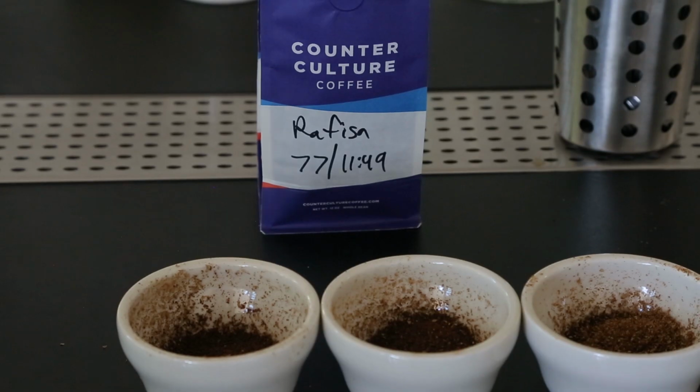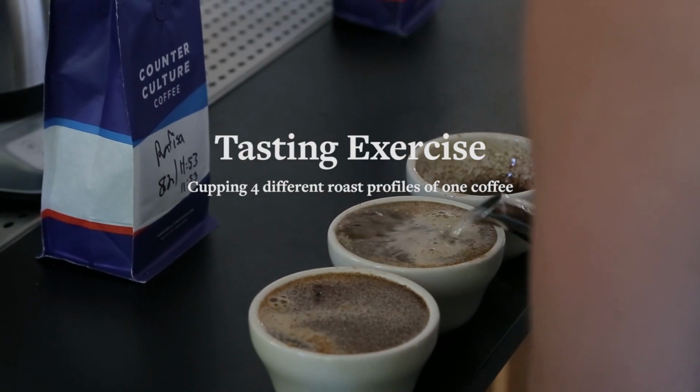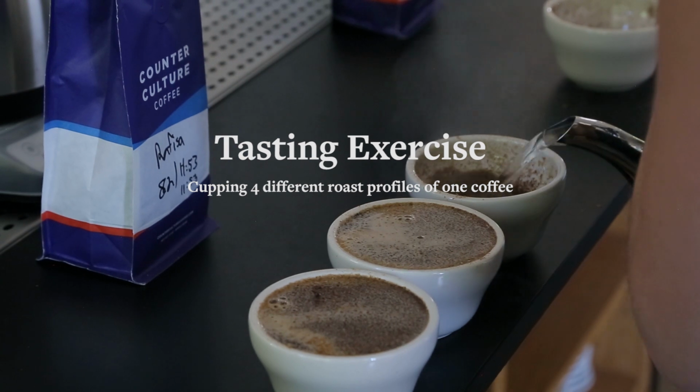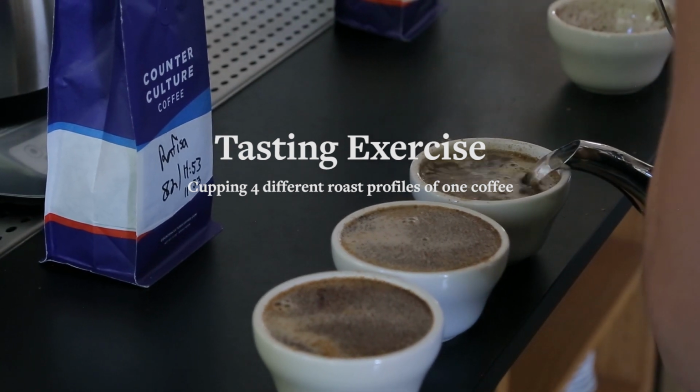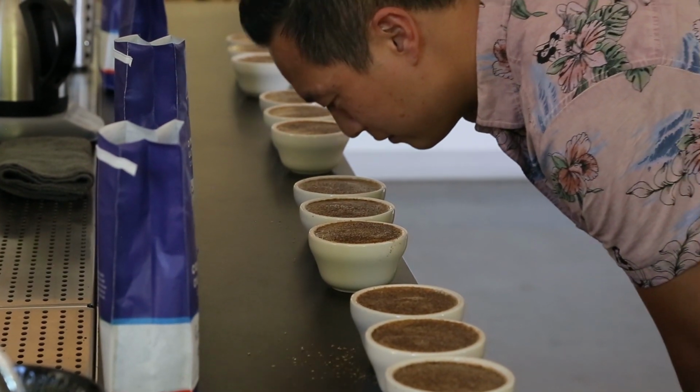Cool. We're going to have our next activity break, where we're going to taste one coffee four different ways. One thing to take note of: we talked about different roasters, why they're different, and how they transfer heat differently and how that affects things. But one thing we didn't really mention was all of those variables coming into play, and how long something takes and how quickly something can happen.